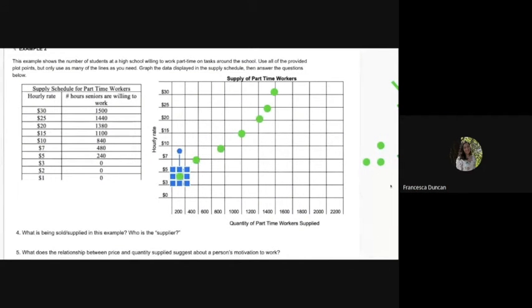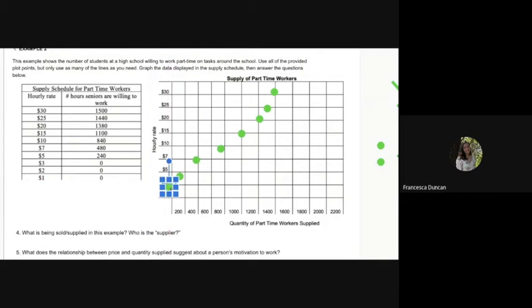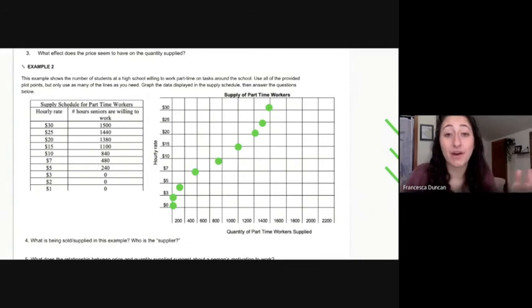And then, of course, for our final few, it's actually 0. So we have the price at 3, right? So we're down here on the y-axis, but there's 0 workers who are willing to work for $3 an hour. So that's actually going to be right on that y-axis because there's no one. This is 0. And the same is true for $2 an hour and $1 an hour. I'm just going to put those all kind of in the same place as long as they are on the y-axis. That one's a little too far over. Great.